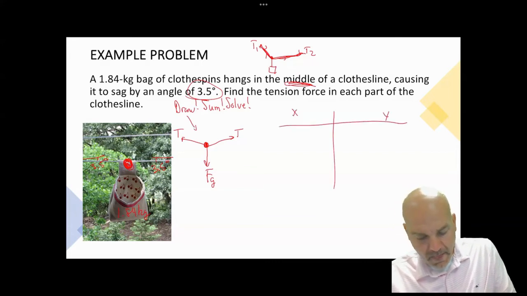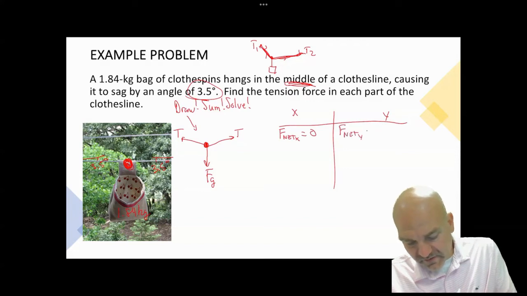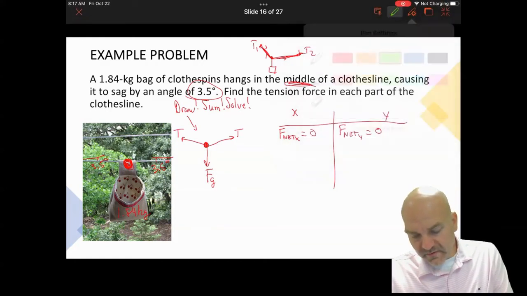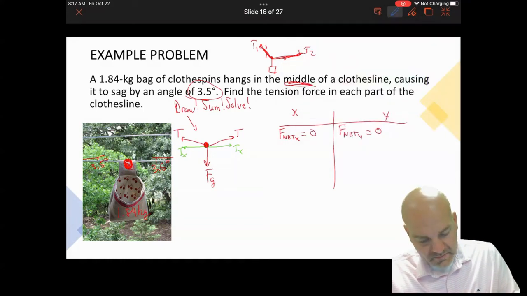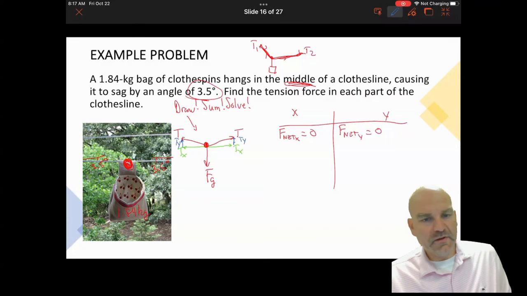Now our sum step. Okay, so sum the forces in each direction. The net force in the x direction is equal to 0. The net force in the y direction is equal to 0. So in the x direction, I'm going to have to break this up into components. Now, what you're about to see, don't do this on the AP test. I'm going to have Tx here. Remember, on the AP test, if you draw the components, they're not going to give you points, because those should not be drawn on the free body diagram. But I split up T into Tx and Ty components.